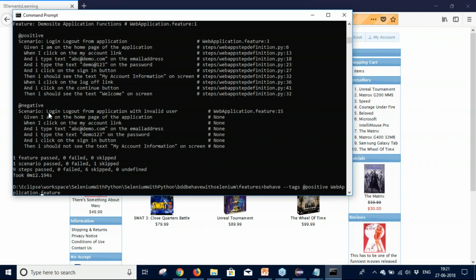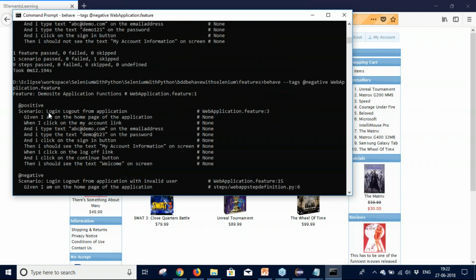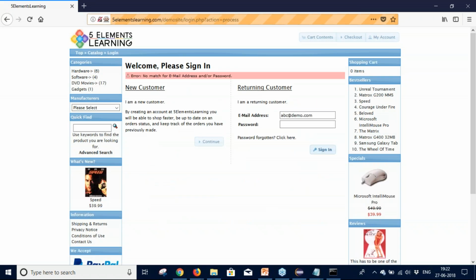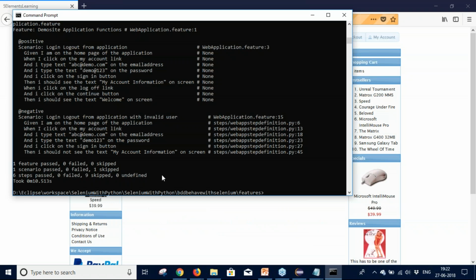Now let us say you want to just run the negative. So you write down the command with the tag option negative. This time only the negative scenario will get executed, the positive will be overlooked. That is the benefit of using tags. Okay, again one scenario passed.